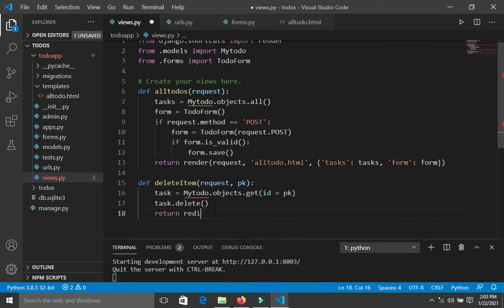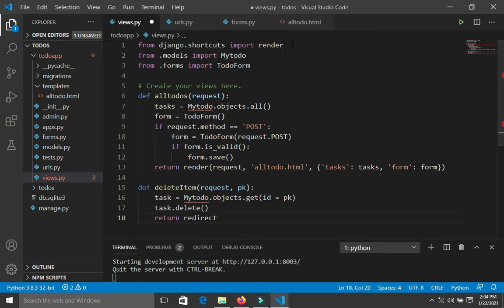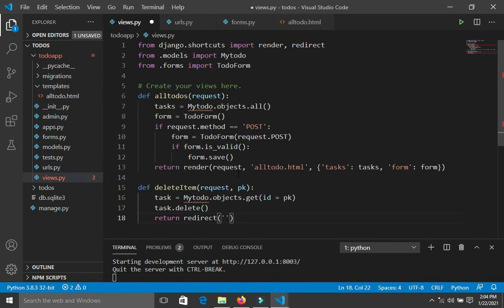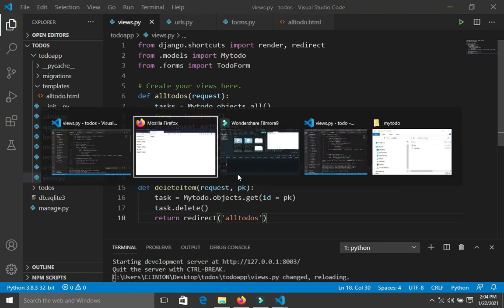Make sure you import redirect from django.shortcuts. So I'm gonna put all todos, which returns back to this particular view. So go down to my views.py and put all todos. So save your work and go back to the HTML, refresh the page, enter.